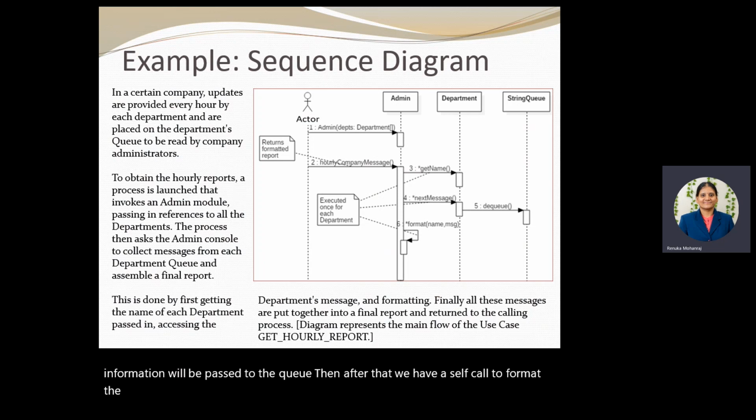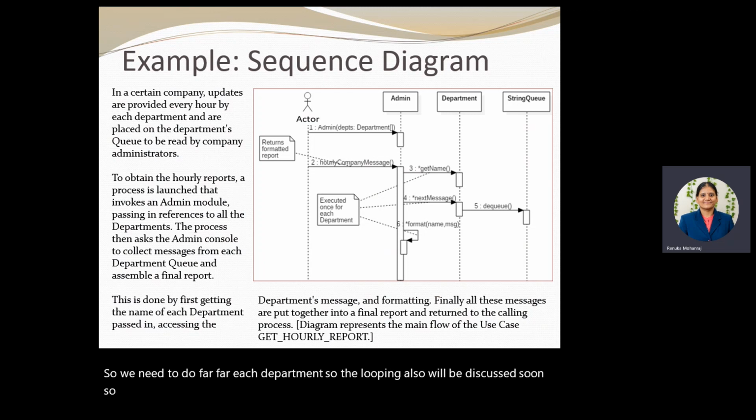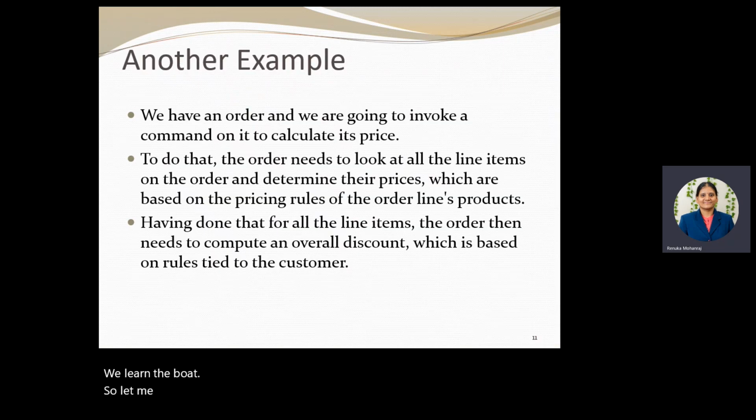This will be for several departments, right? There are so many departments, so that will be a loop. We need to do it for each department. The looping will also be discussed soon. Like that, we can capture with the theory statement, or we can have the scenario and then go with the scenario for implementation. We learn both. Okay, so let me show you the remaining things, the looping as well as the return statement.